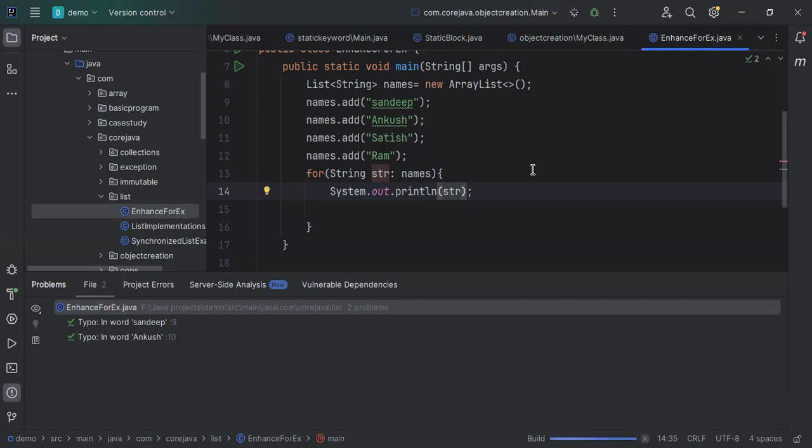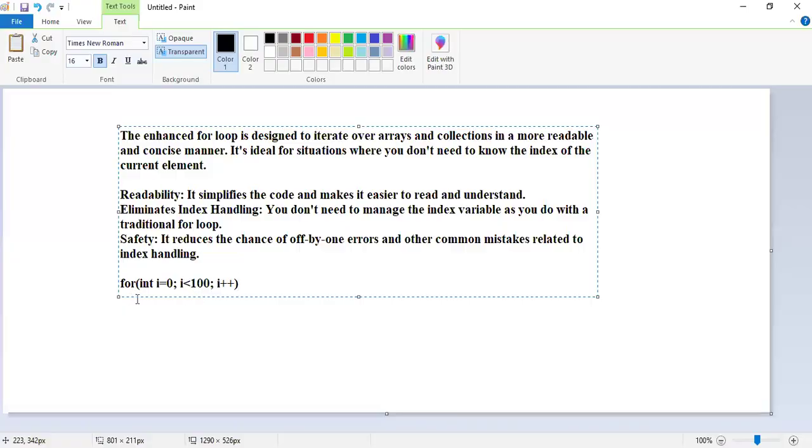Whenever we know the condition in advance, or suppose we want to handle indexes, in that case we can go with the traditional for loop.